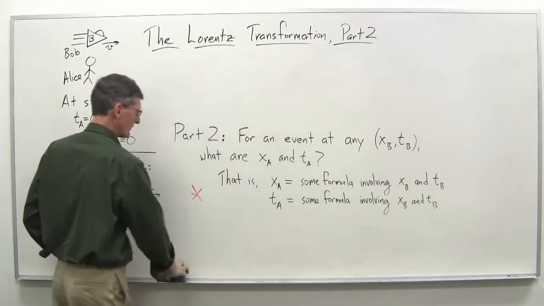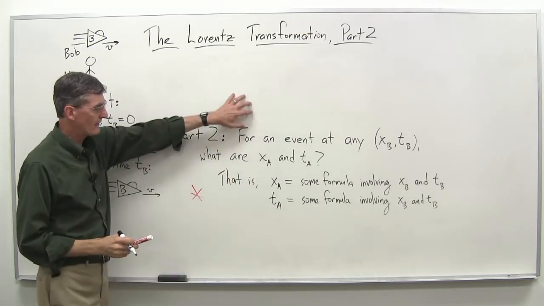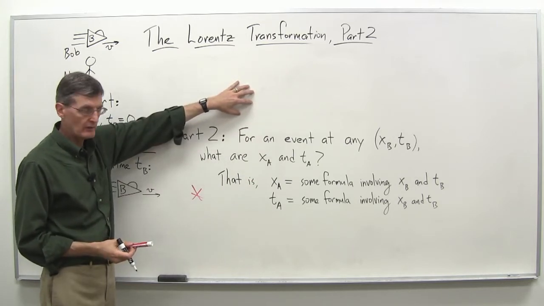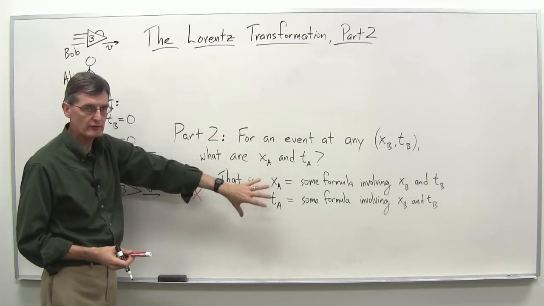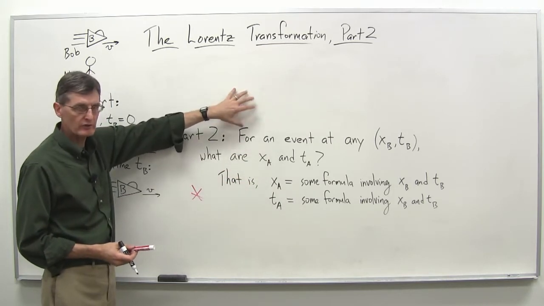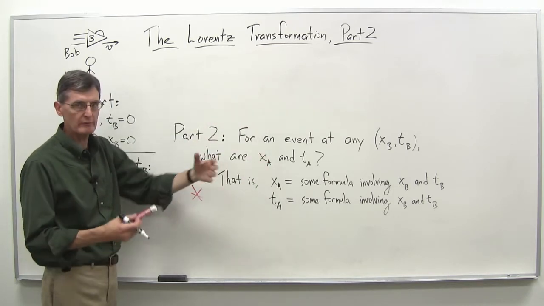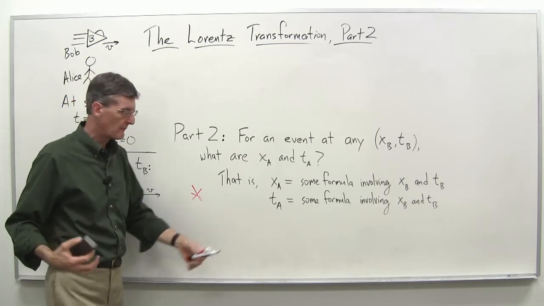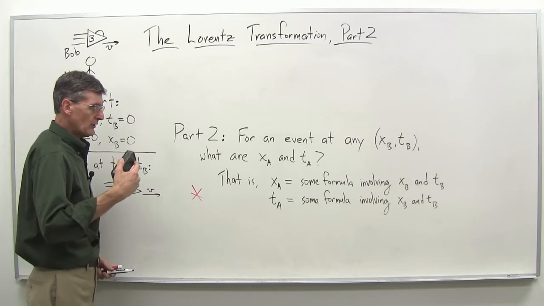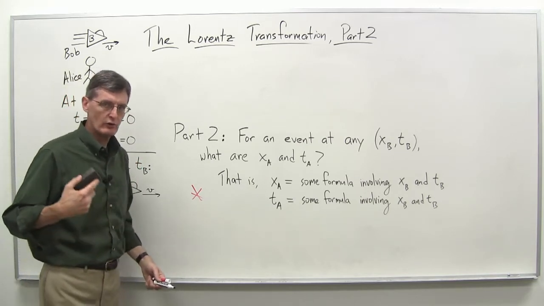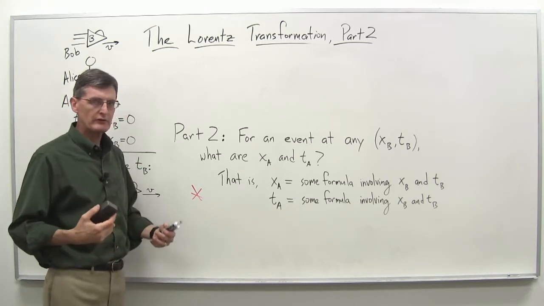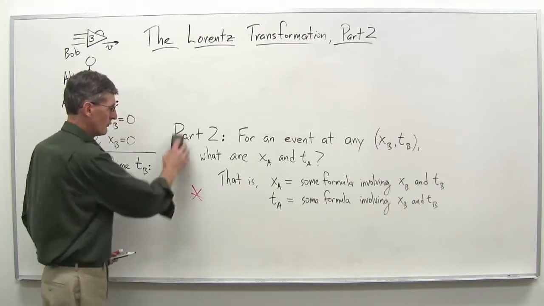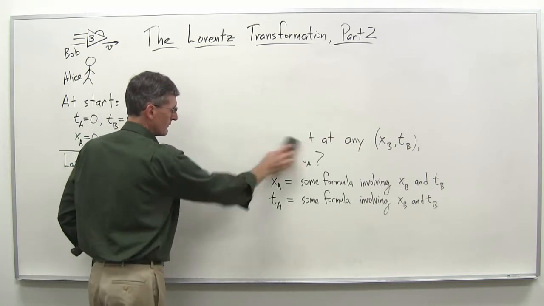Another thing, I just erased our formulas here, but when x_B equals 0, then I have to get my two equations from part 1. So these more general formulas have to reduce down to the part 1 equations in the case of x_B equals 0. That would be another restriction on it. But that still leaves a lot of possibilities. So it's not really a derivation here or a rigorous argument, but we're going to try to motivate a certain form of these formulas to make our life a little easier.